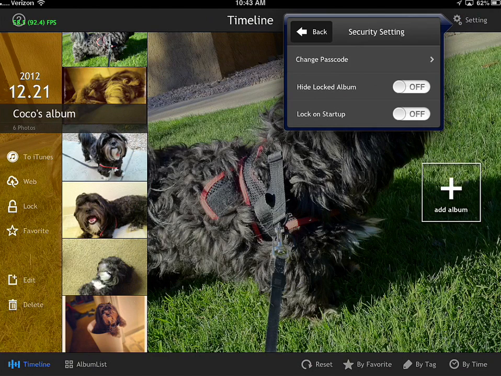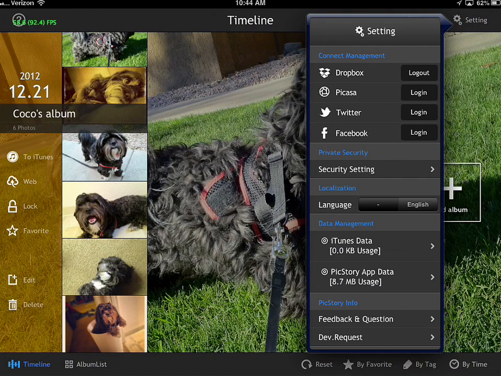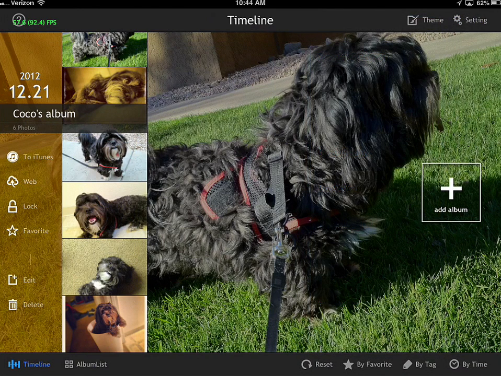That's cool. It's a feature that I personally would probably never use, because all of the pictures in the Photos app that come with your device are by default not password protected. So password protecting them on here, someone can just go to your Photos app on the iPad or iPhone and get to them anyway. However, if you have notes and memos and stuff of that nature that might be personal to you, and you don't want people to see those notes or hear those recordings, you could lock them, and then nobody would be able to hear them. So that is a nice feature if that's what you want to use.